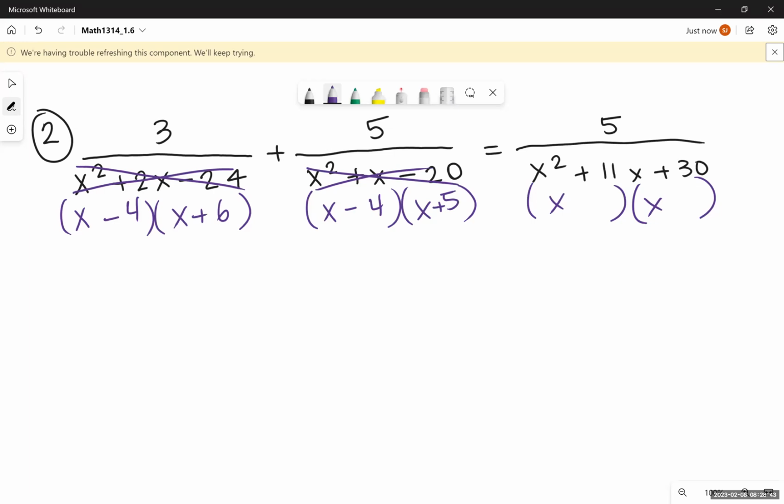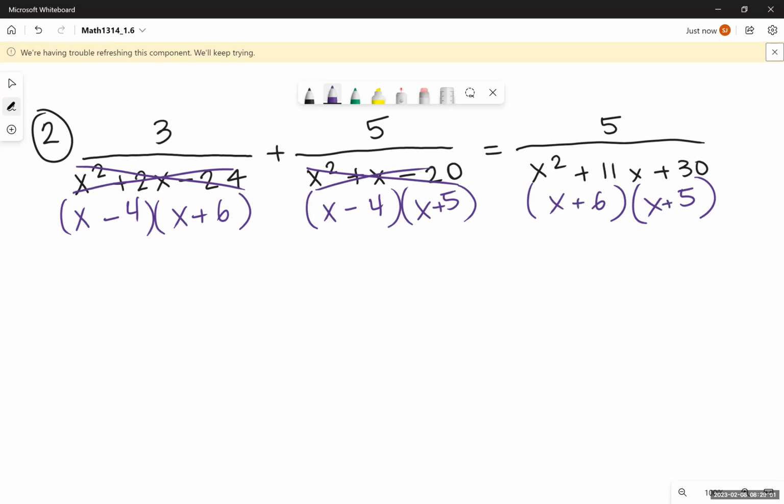Yeah, did you say 6 and 5? Yeah, 6 and 5. And then is there a negative, or they're both positive, right? Because if I do 6 times 5 and they're both positive, I get a positive 30, and then 6 plus 5, both positive, give me a positive 11.